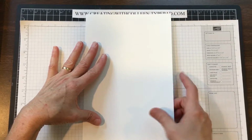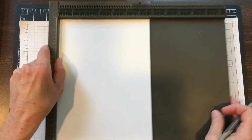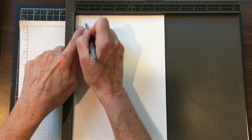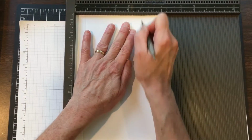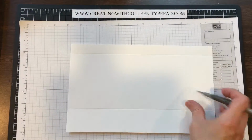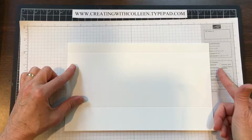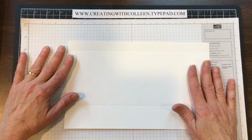So now, what I'm going to do is I'm going to score it, going long ways. So again, with this piece here, I would score at, I hope you can see that there. I'll score it at 3/4 and 5, like so. So this is the way I'll cut it into sections. Now technically, if this was an even 3 3/4, I'm going to come out to 11 1/4, and I'm not going to have enough. But the way I see it, nobody's going to notice 1/8 of an inch.